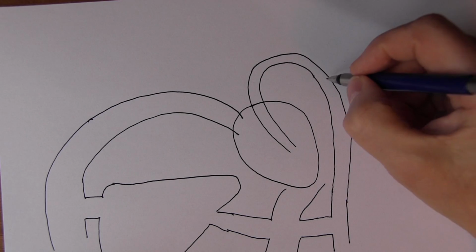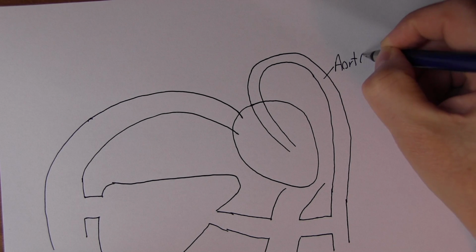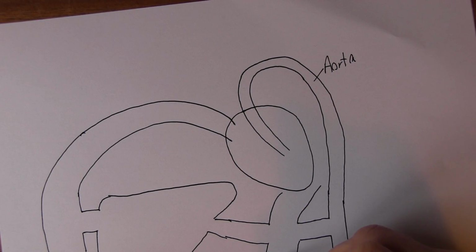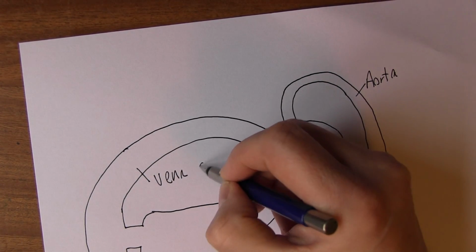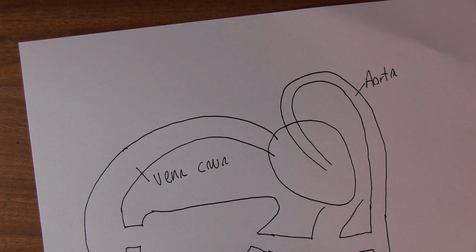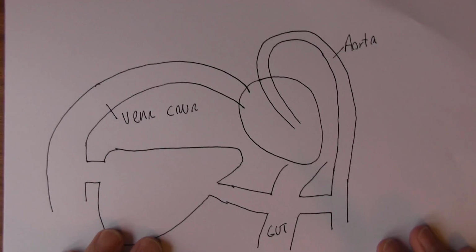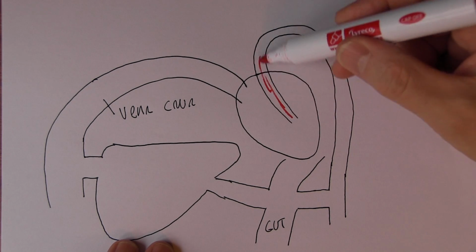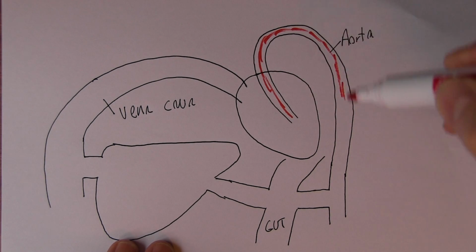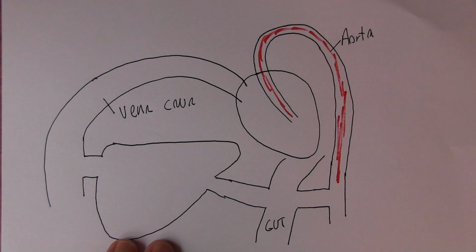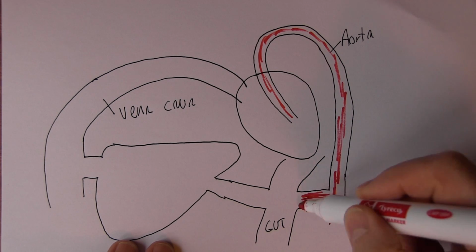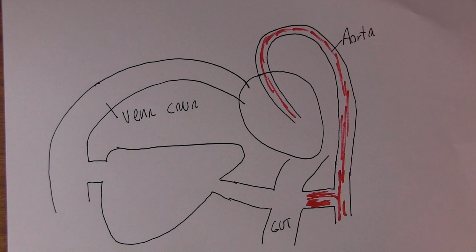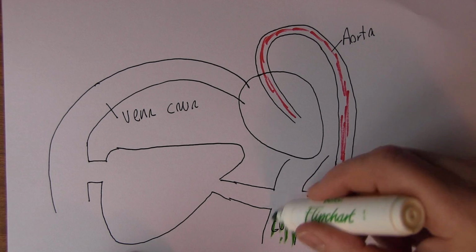So this is the aorta here. This is the gut. This is the vena cava. So we see that the blood is going from the aorta around the body, but then there's the arterial supply to the gastrointestinal tract, taking blood to all of the gastrointestinal tract, which we'll draw in green today, I think. So that's all the gut there.